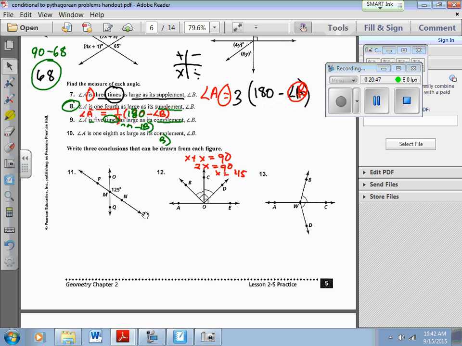Now there is another 90-degree picture in there. Does everybody see it? You see the even littler box? That means this one and this one add up to 90, right? Remember all those conditional statements, if and then? If this one is 45, then this one is how much? Also 45, because they have to add up to 90.